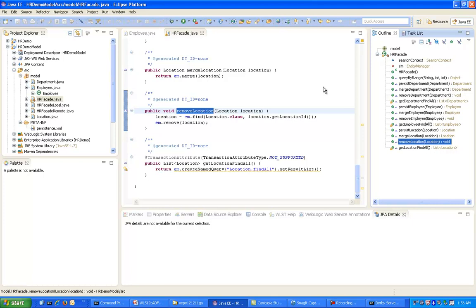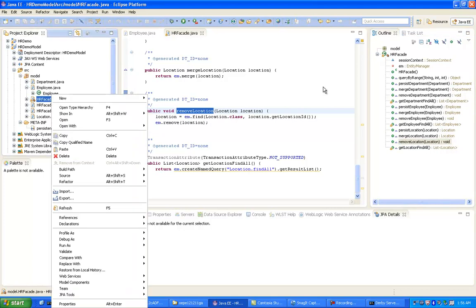So the next step is I'm going to use the ADF data controls to create my common binding layer so that I can very easily bind my ADF Faces UI to my backend Java EE services. So here I'm going to create an ADF data control.